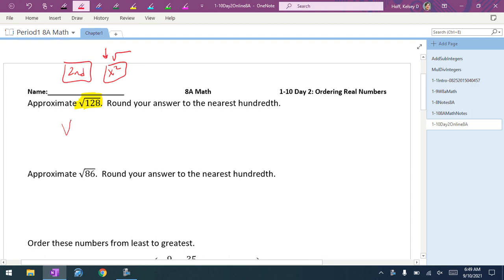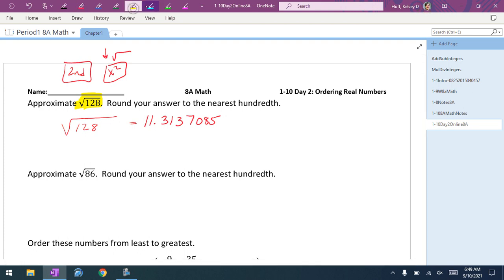So in your calculator, it should get you a square root, and you type in 128, and you hit equals, and let's write down the entire number that's on your calculator. 11.3137085. If you did not get that, try it again. On your calculator, your second button's in the upper left-hand corner, and then the X squared button's by the 7 to get that square root sign.